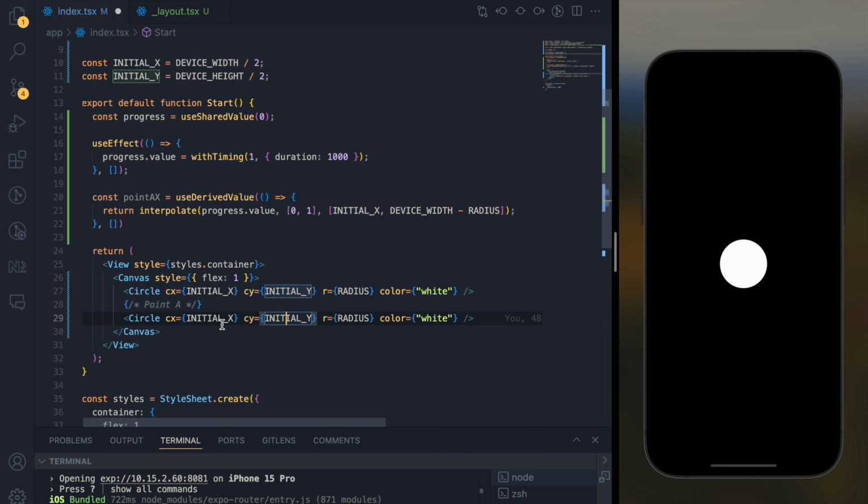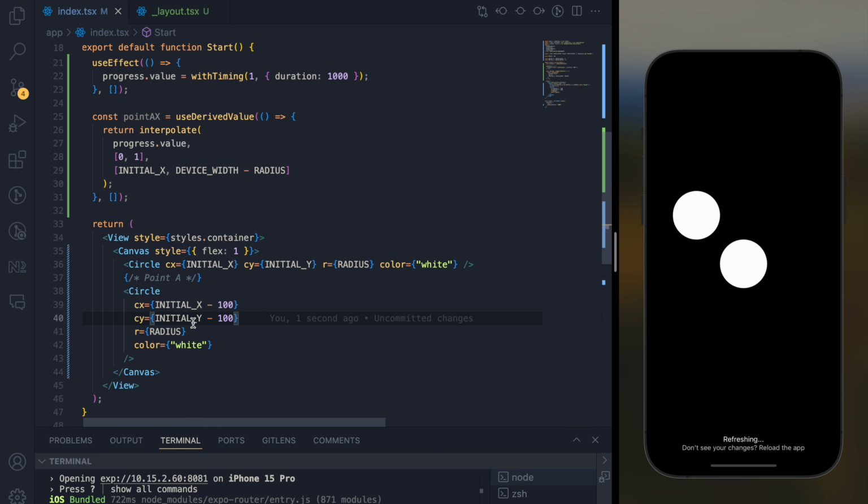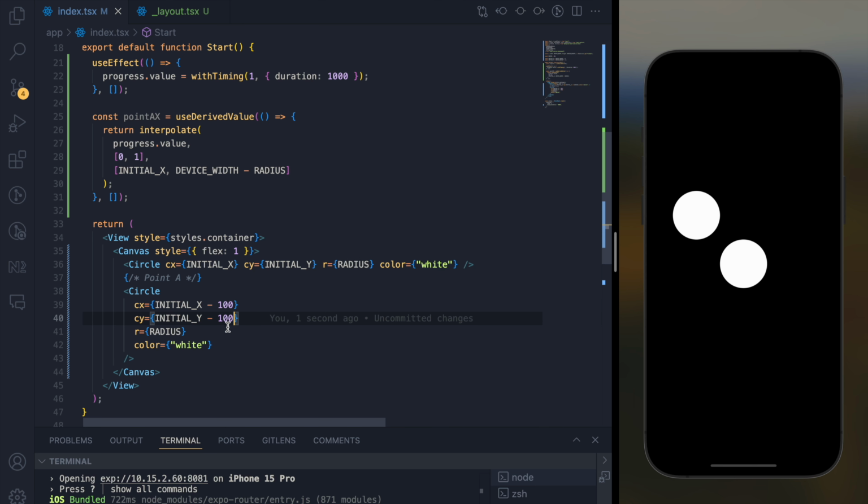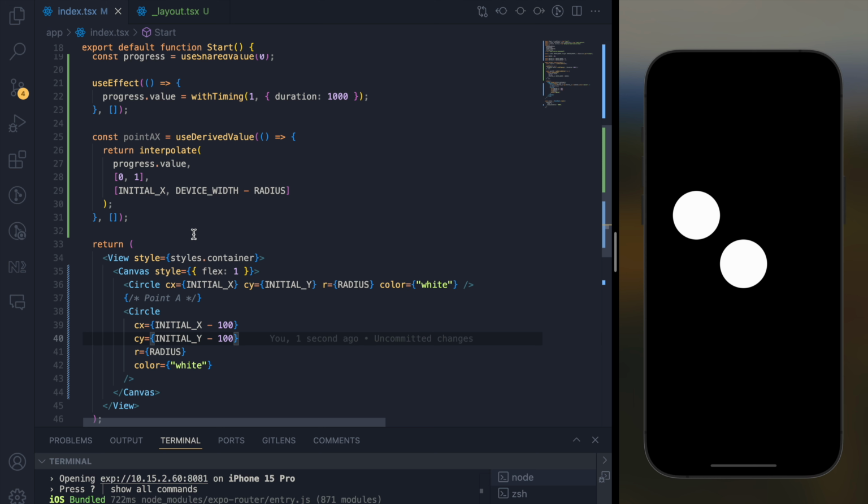So basically we need to move the first point over here. So what we can do is we need to reduce this by some value. Let's say it's 100. Instead of this, when it is 0 it's the initial value, otherwise it will be 0 minus 100.